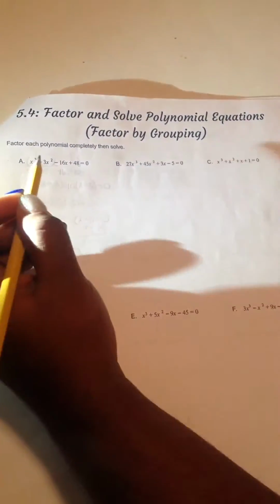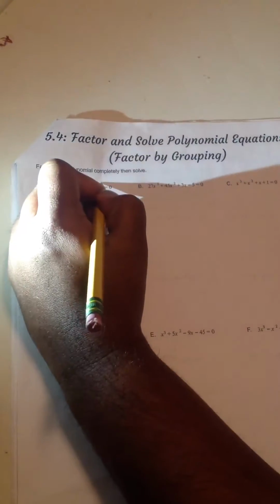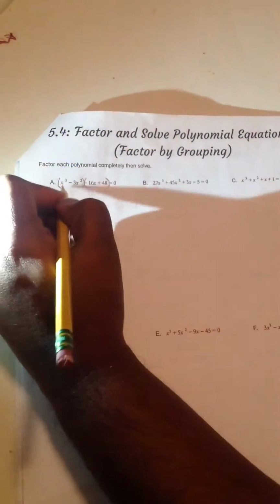Alright, so we're going to solve the three equations by factoring by grouping. So we did factoring by grouping before with a trinomial, and we broke it into 4. So this is the same way that we've been doing it previously. So you start by grouping the first two terms and the last two terms.